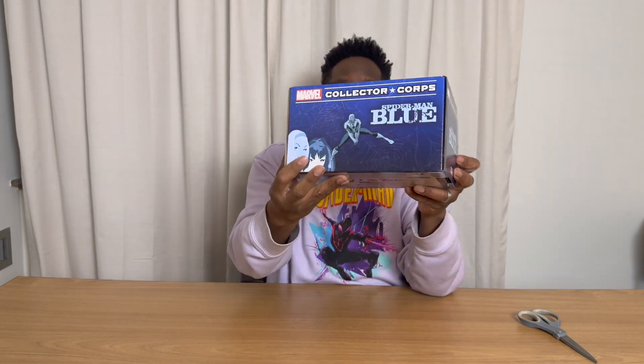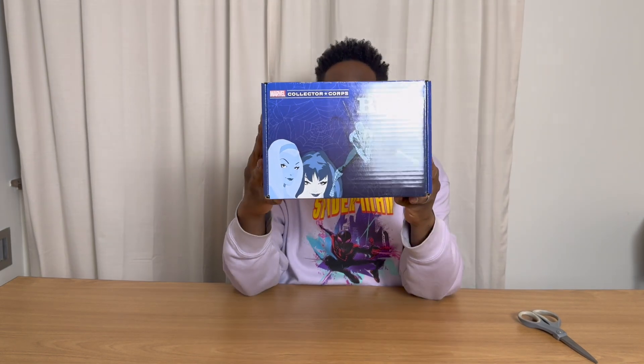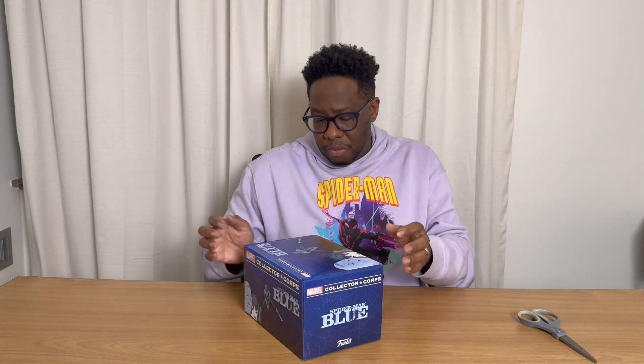For those who are unfamiliar with the series, Spider-Man Blue is a series created by Jeff Loeb and a couple of other people. It deals with the past — Spider-Man's first love, Gwen Stacy, and his loss of her, hence his whole Blue period. It's also about meeting Mary Jane and kind of getting over her, but still holding on to that. There's also been several others in this series: Hulk Gray, Captain America White, and Daredevil Yellow. All these series were past stories, but with really cool art style, focused on previous encounters with the special people in their time period.